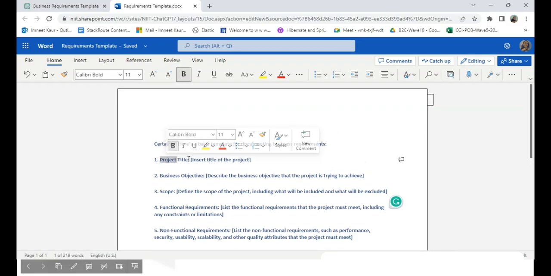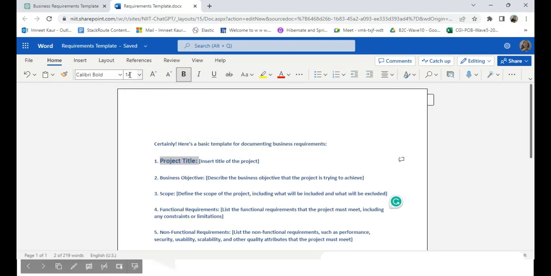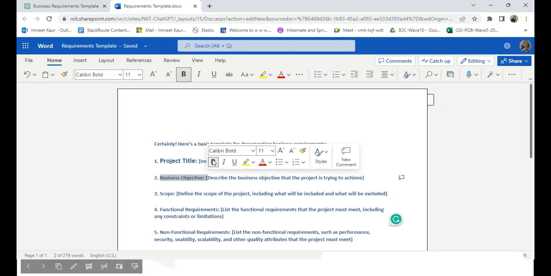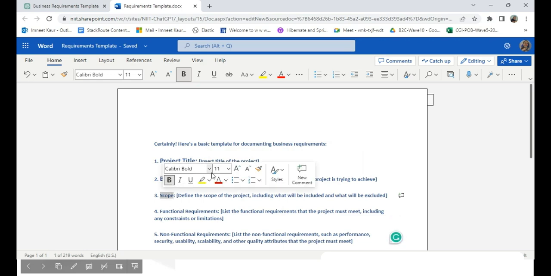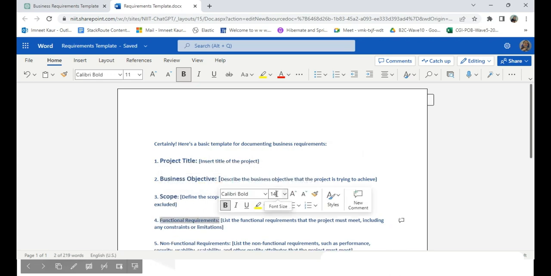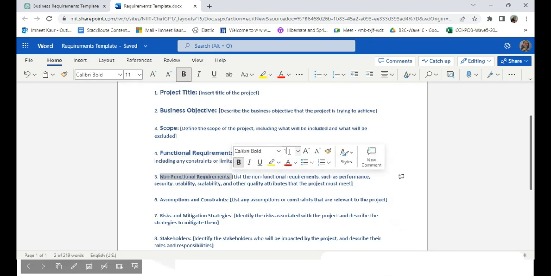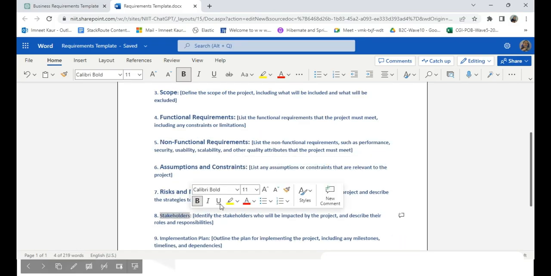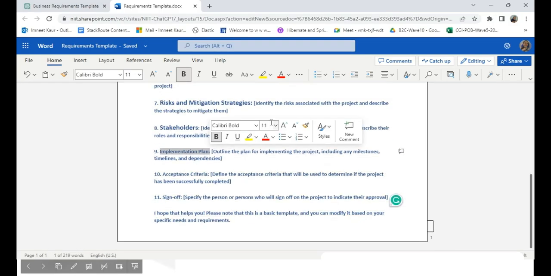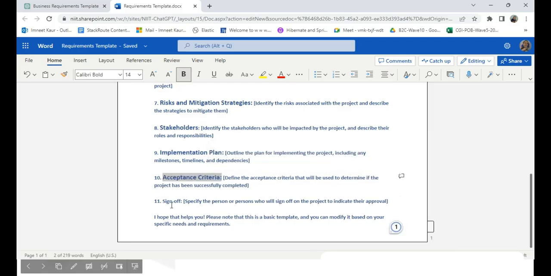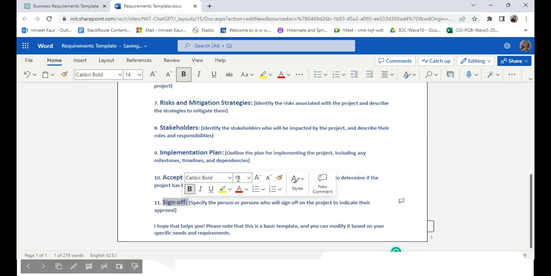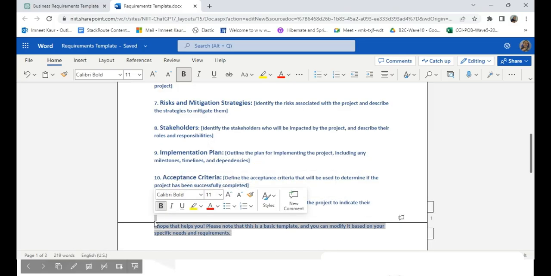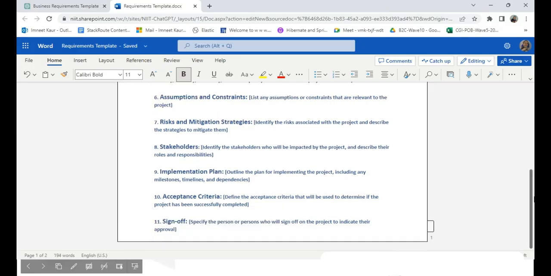So I'll highlight this. You can delete the extra comments.